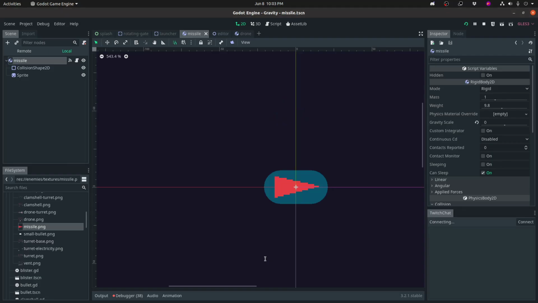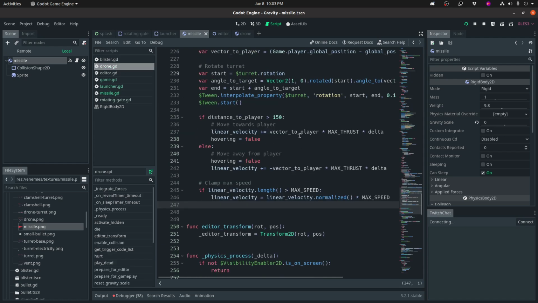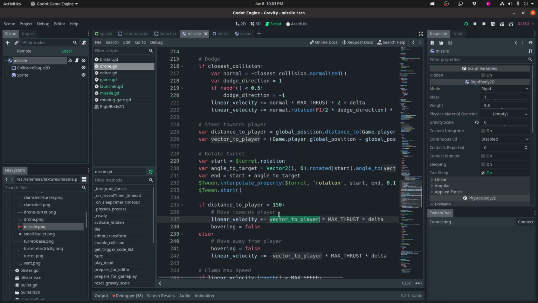All right, so now to make them seeking, I need to get a vector to the player, and I can copy that from my drone as well. Drone has a vector to player, which I can get here. Let me just copy this code.